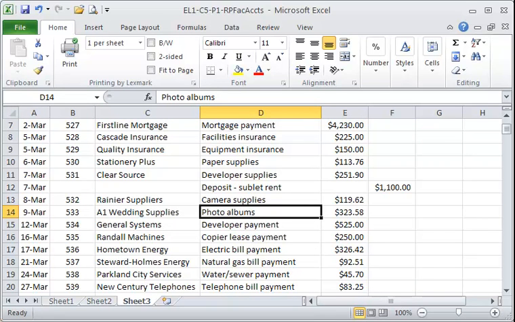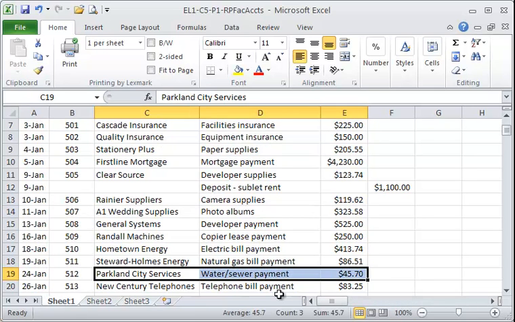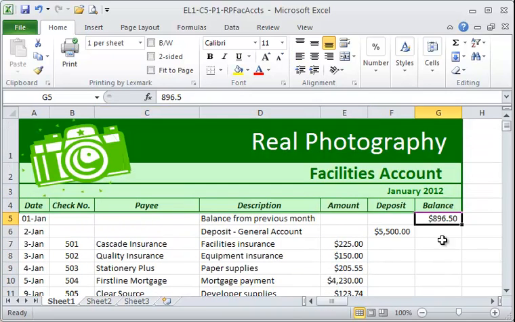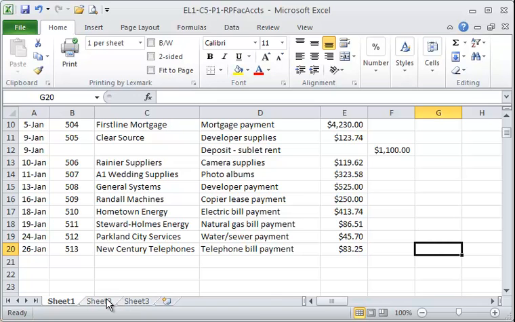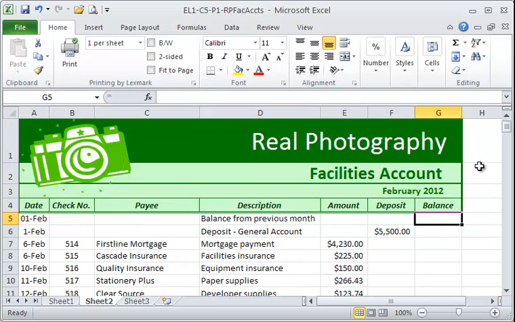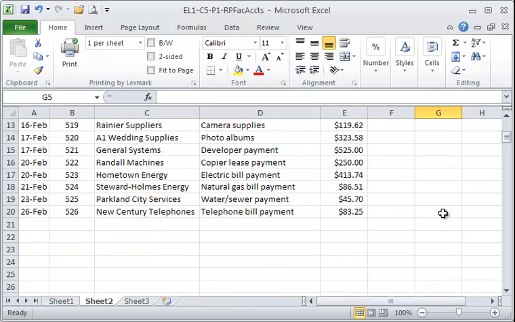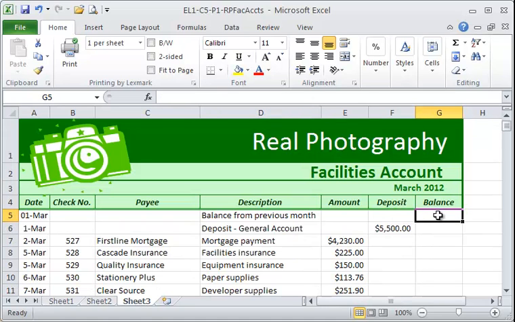At the bottom of page 166, they talk about pasting values only and formulas from one cell to another, and we are going to deviate just a little bit from what the instructions have us doing in Project 1E. Let's go back to sheet 1. There are balances. Now we will fill in a formula here initially, but they'll want us to take the balance at the end of January and copy that to the beginning balance of February. And then we'll put a formula in that goes all the way down, and then they'll want us to take the ending balance and copy that to the beginning balance of March, which is what you want.